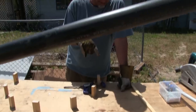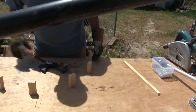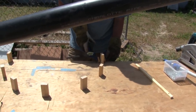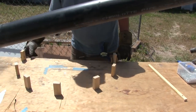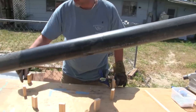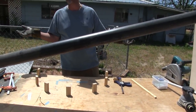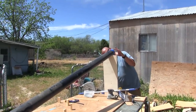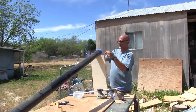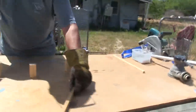The idea is to get it out of there onto the form, put it on this edge, clamp it here, and then bring it all the way over here and clamp it. Then we'll get the second one, put it right above it, and do the same thing and let it dry maybe overnight. We're just going to take it out first. Want it to be as hot as it can be. Okay, move your camera too.